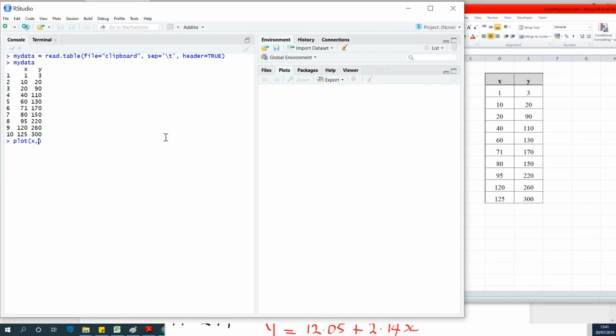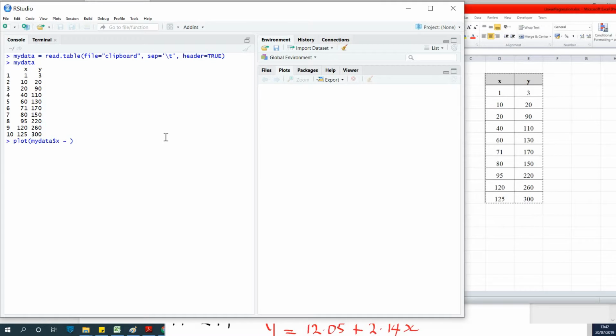I could say plot x tilde y, but I'm not going to do that. What I'm going to do is prefix the data set name and a dollar sign. That makes it recognize that x is coming from that particular data set, that x is a column in that data set. So it's going to be my data dollar x, y.